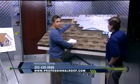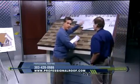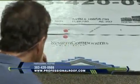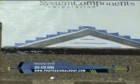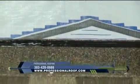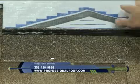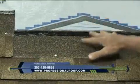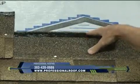Okay, so I want people looking to, this is great to see because you don't normally get to see it. So underneath this you have your wood, and if that's bad it has to be replaced, right? Right, absolutely. Okay, then you have what people call felt, or you have the synthetic. Synthetic felt. And then on top of this. Okay, now basically your synthetic felt's what protects your roof and your sheathing. Most people think it's the other way around. No. Your shingles protect your felt. Right. So when you have regular asphalt felt, that's your biggest risk for a leak there, especially if it gets exposed for more than a couple years.